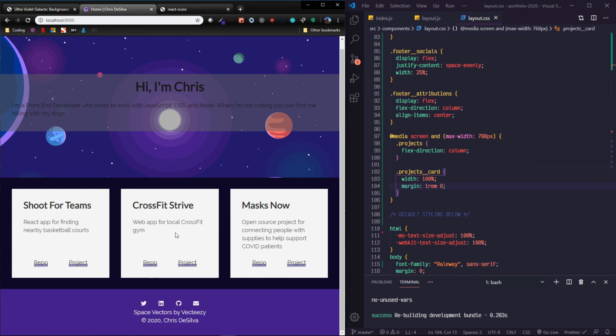Another idea would be to add little images to this. So even if you don't have images for your project specifically, you could go grab, if you're on a Mac, I think it's Command Shift 4 for a little snipping tool to just drag out a little snip and grab a picture of it and paste it in here. On Windows, you can actually grab the snipping tool and just take a little screen grab of a little chunk of your project and pop it in here. So lots of different ideas.